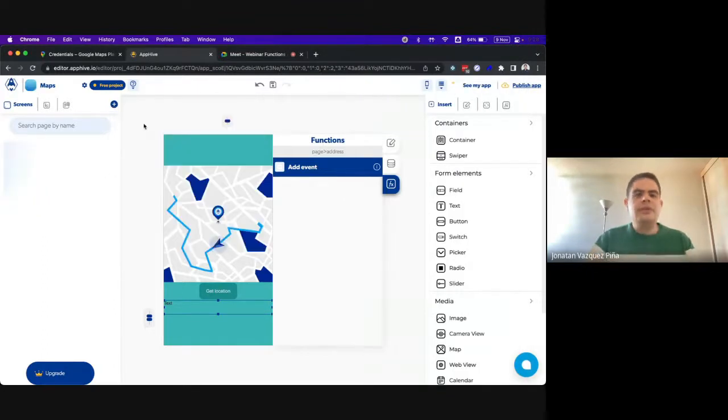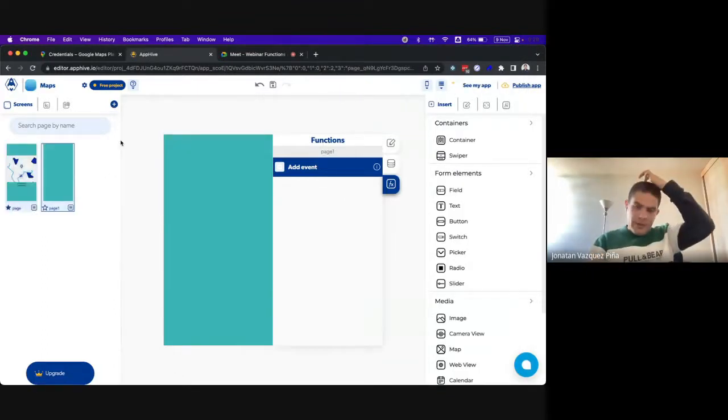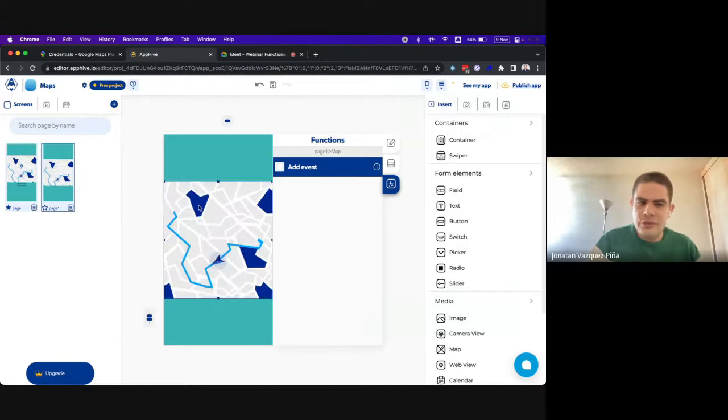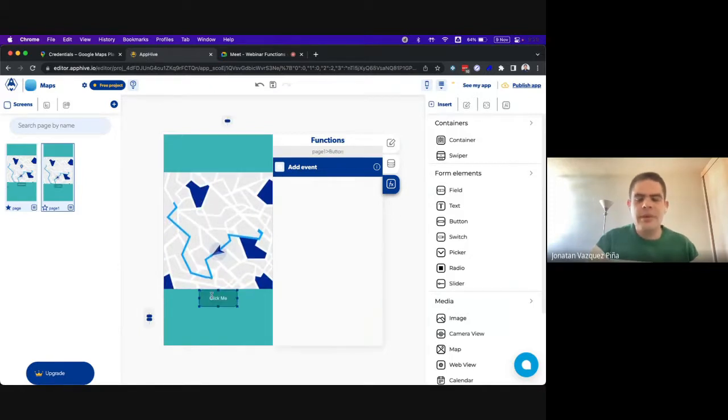So the next thing I'm going to show you about the maps is how you can add markers to the map, because also it's an interesting function. We have many functions related to maps. Also, we have polygons, we have circles to display areas. Let's do something using what we learned a moment ago.